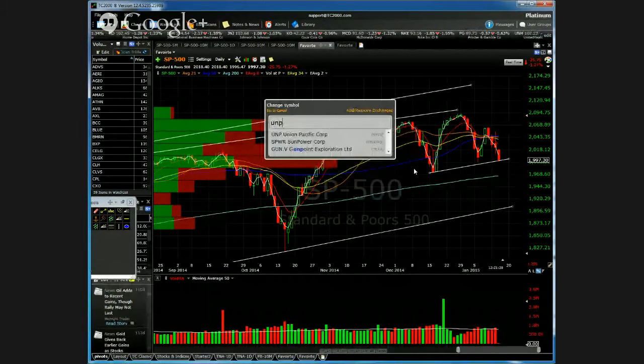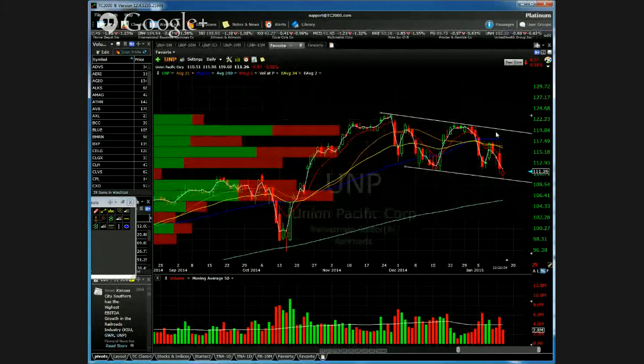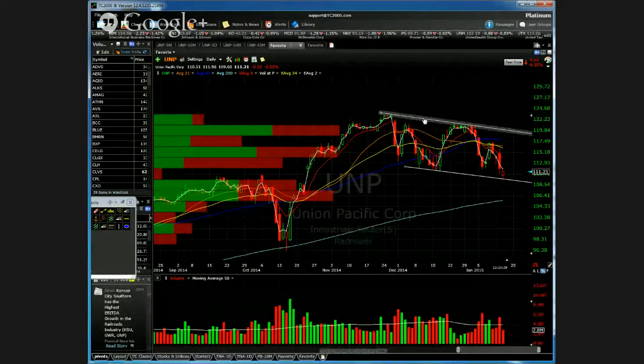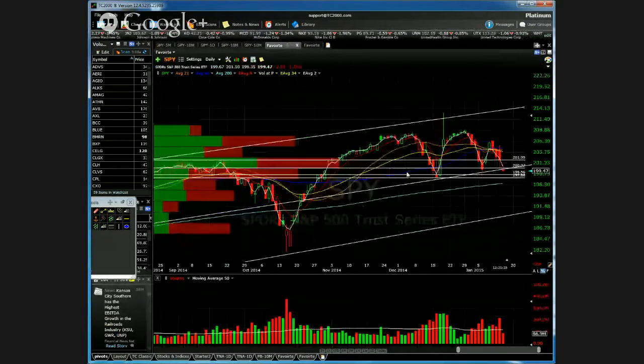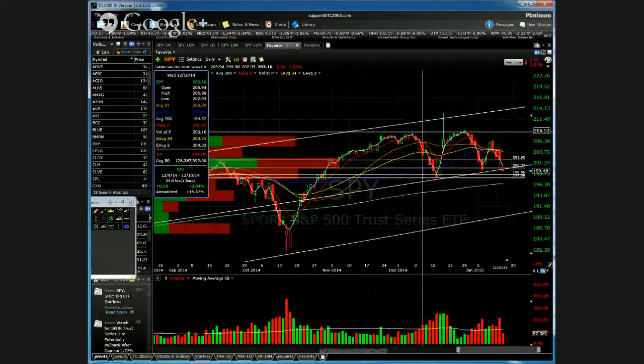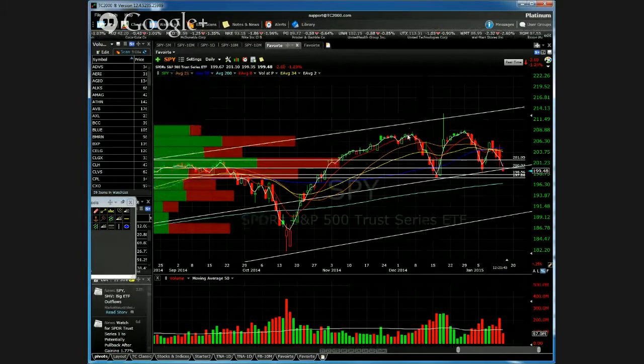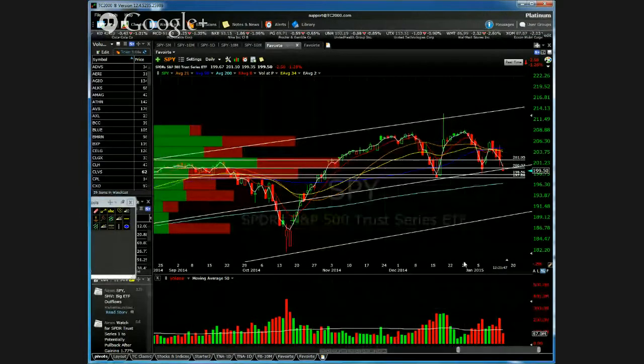UNP has an inverted cup and handle. Yeah, absolutely. You could say that. Or maybe a little head and shoulders. I mean, it's bearish. There was something you mentioned yesterday. Oh, was it SPY? Yeah, it was SPY. Oh, I see. This is definitely a cup and handle, more than a head and shoulders pattern, because these are almost the same, right? It's not really. But I definitely see that cup and handle, that inverted cup and handle, as it were.